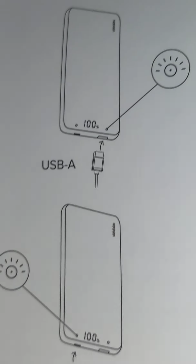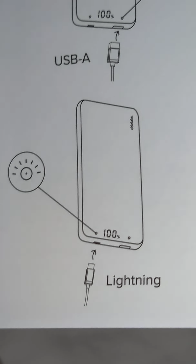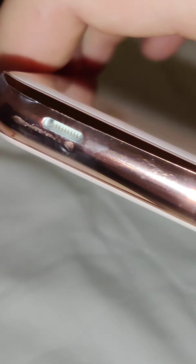And then you have a little USB-A, and it's actually really nice and simple. So they are telling us that you first have to plug that bad boy into the wall just to get that system back up and running. And this is a little charger port that comes out with it.